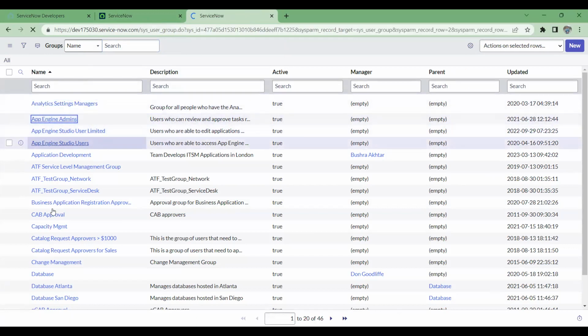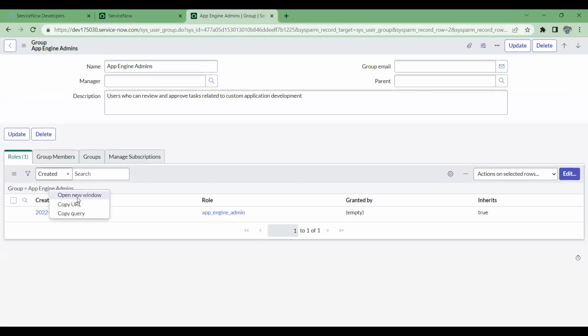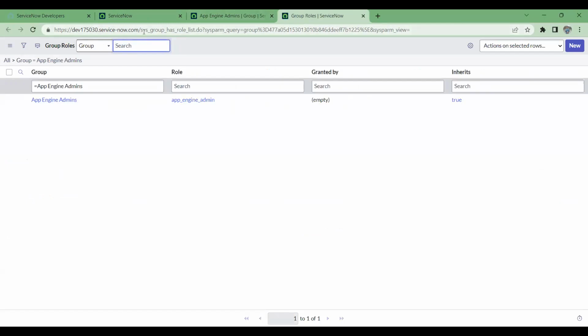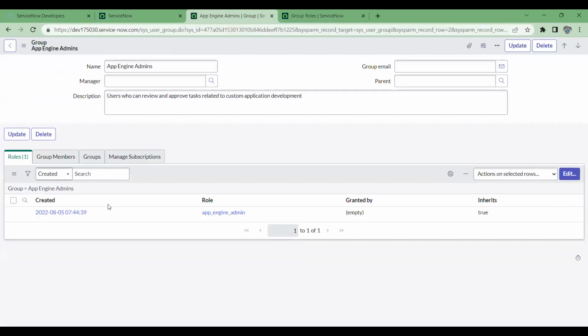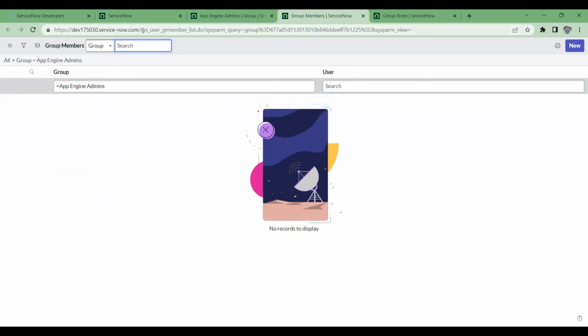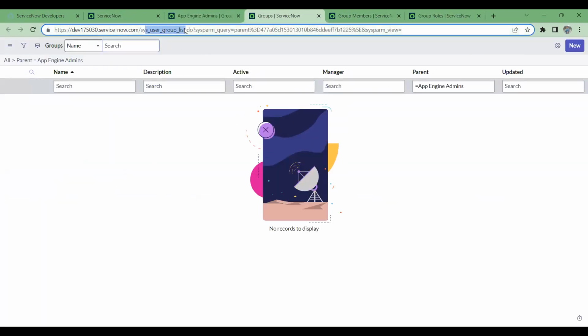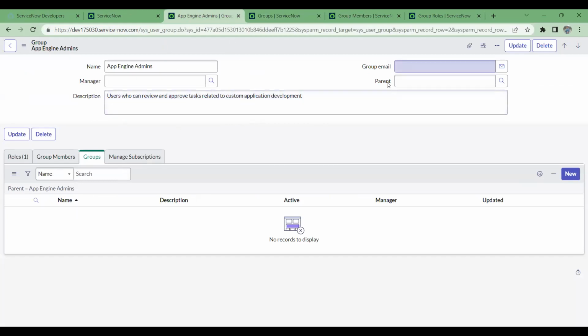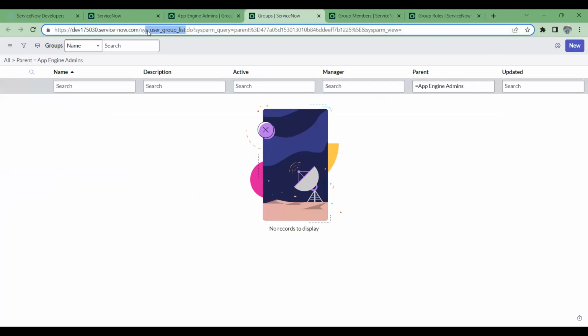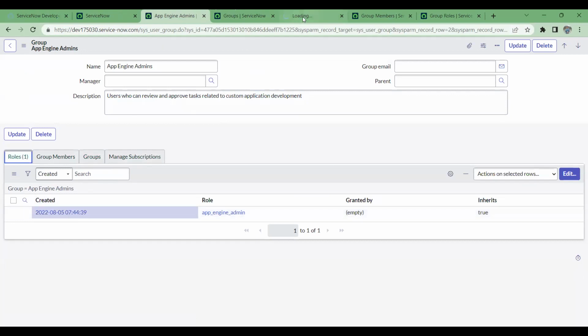Okay, just open. So let's say if you went over there in this tab, correct? You got this group has role, correct? That roles. Now if I go on this, you can see sys user gr member, correct? Now, this is the parent and child relationship, it's not any other option, correct? Because it's on the same table, that's why it's showing this table, correct? And for roles, let me just show you.